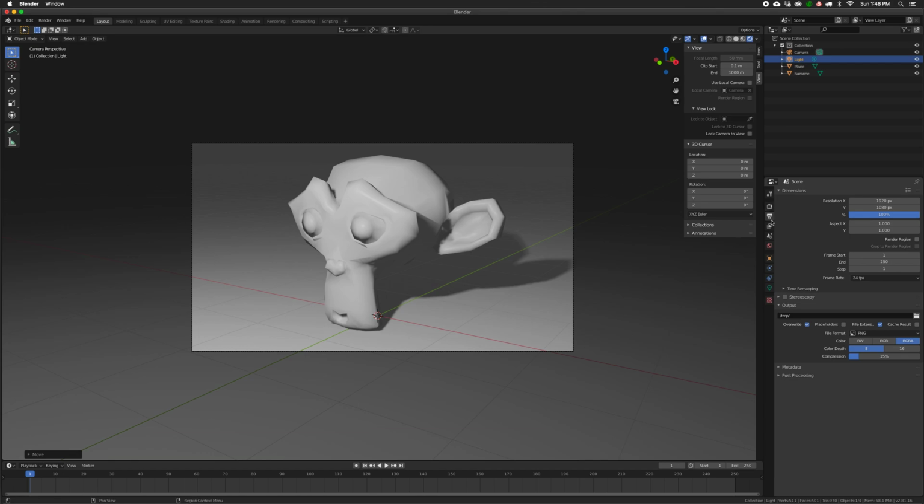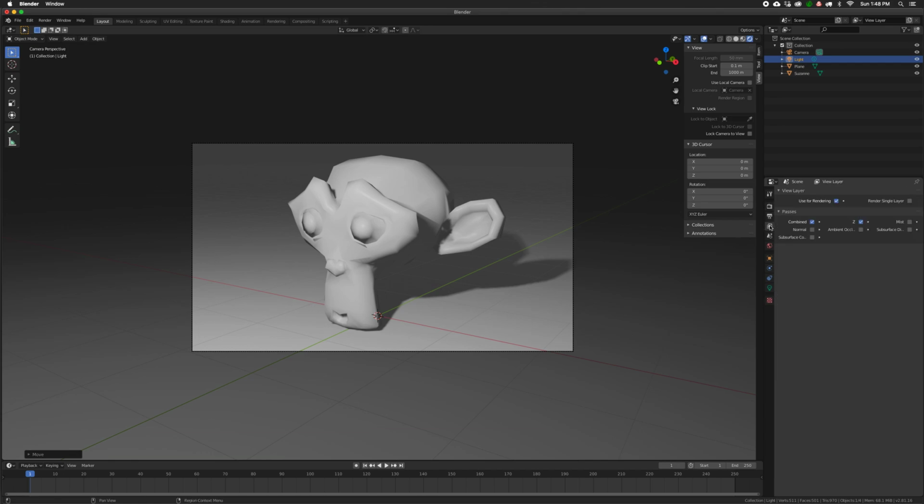Output properties. Okay, so the third is called the layer properties. Now, we're not going to do anything in here. Actually, we're going to skip over it. There's not much in this level of learning Blender that you'd need to do with this layer, so with this property, we can skip it.